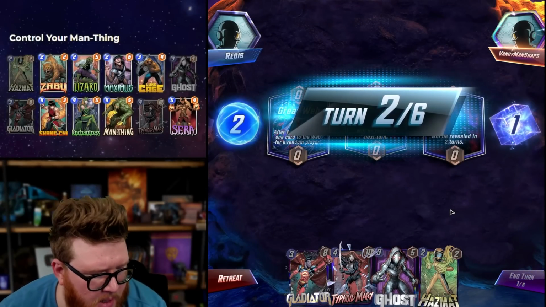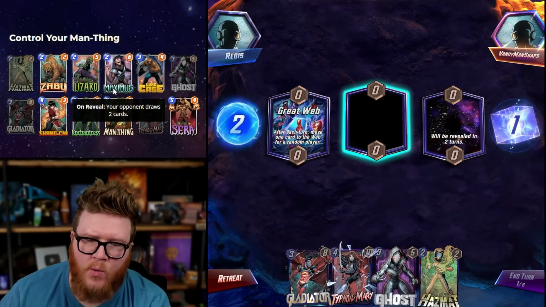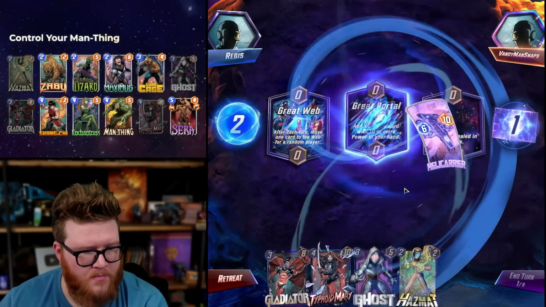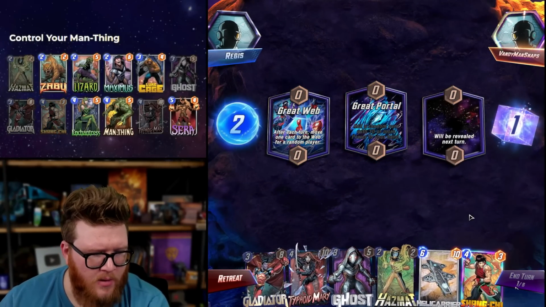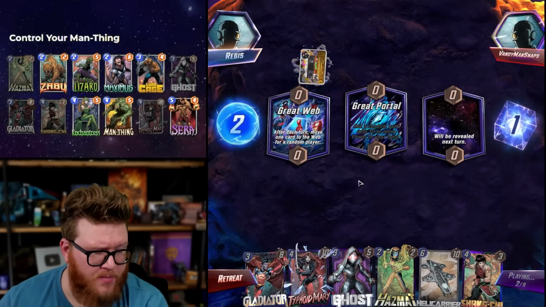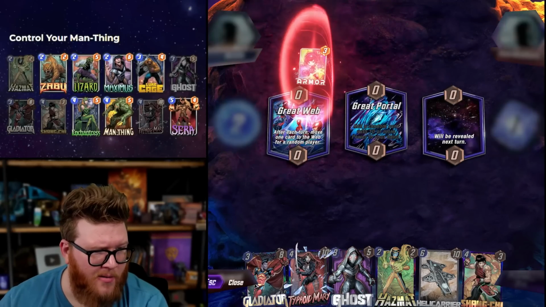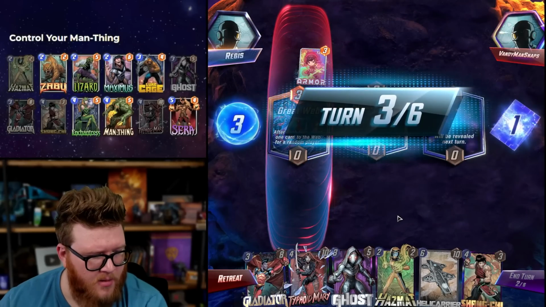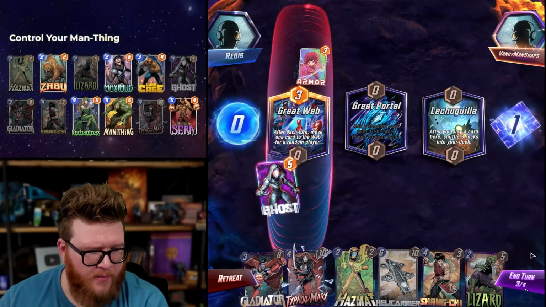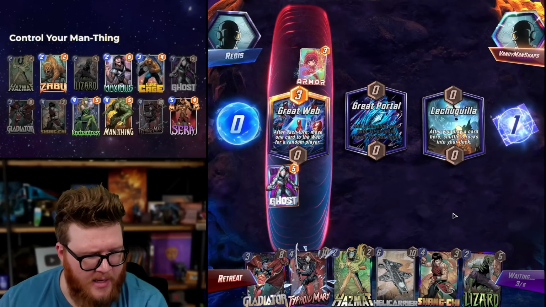Okay, Hazmat's not a good 2. We need a 2. Maximus or Lizard or Zabu, please. Oh. Yeah, we can't. We gotta hold the Hazmat. We'll just stack it a Great Web, I guess. Oh, well, Gladiator's perhaps out the window. But Ghost, Typhoid Mary's nice. Where was that Lizard last turn, man?